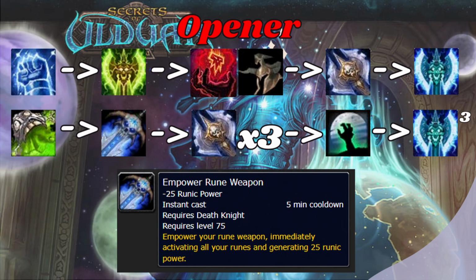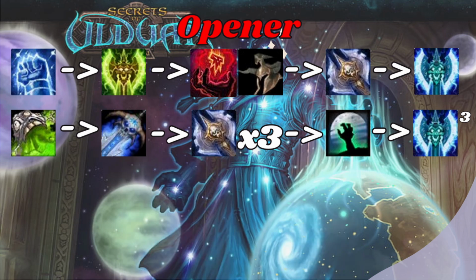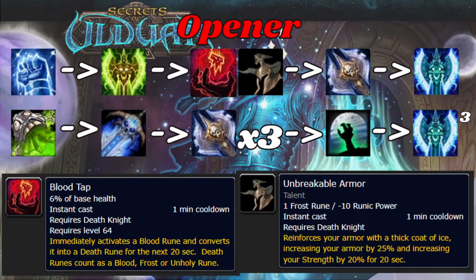Now we're out of runes, so if we've done the first part right, Empower Rune Weapon will let us use Obliterate 3 times. After that, use Raise Dead and spend as much runic power as you can until our runes are back up for the 1, 1, 2, 3 rotation. Every 1 minute when Unbreakable Armor comes up, we're going to use it, preferably after we use a Blood Rune on Pestilence or Blood Strike.